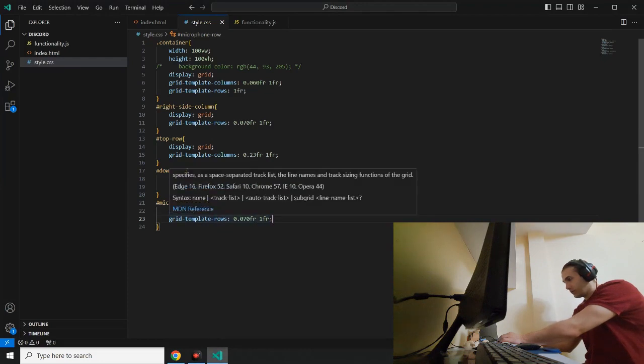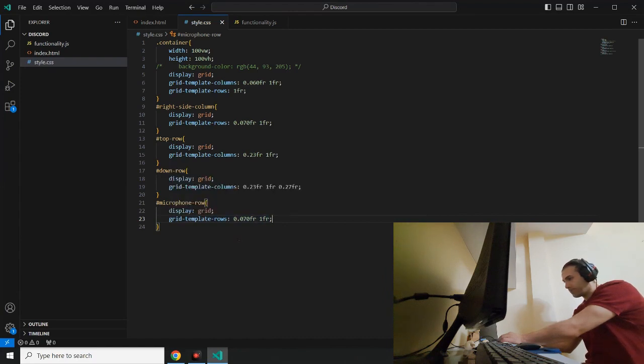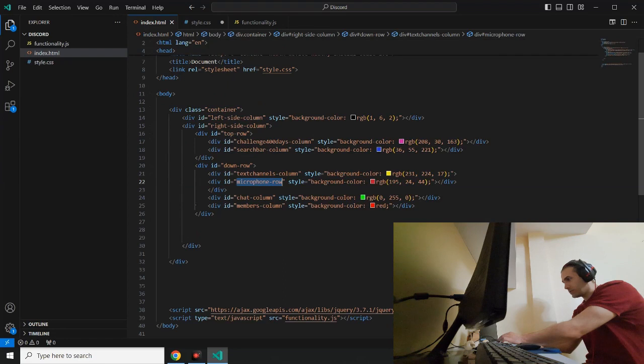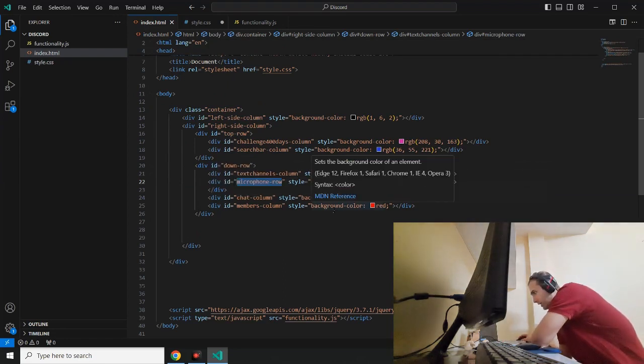So this row, or maybe I have to remove this and target the text channel div tag, right?